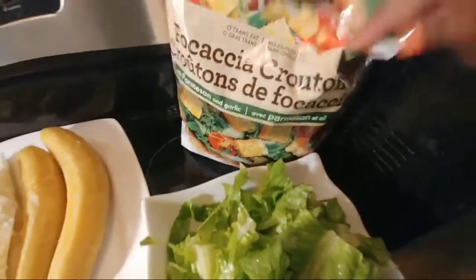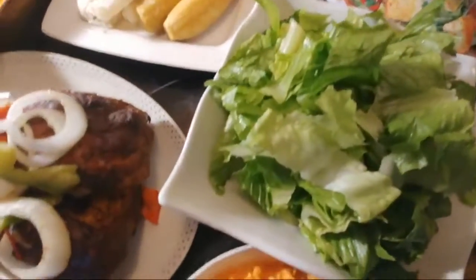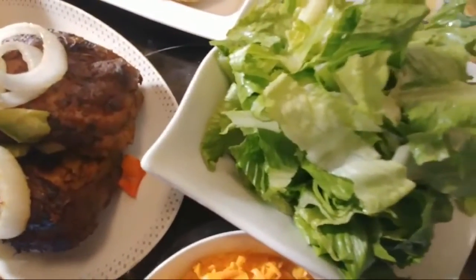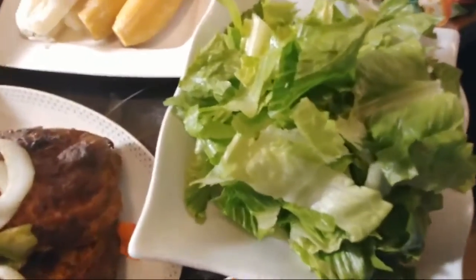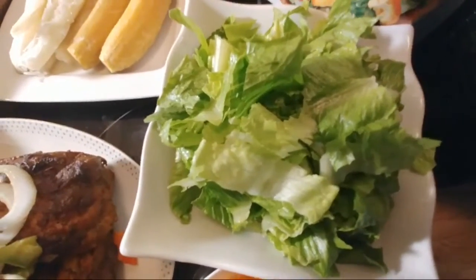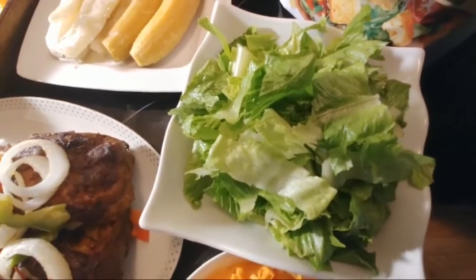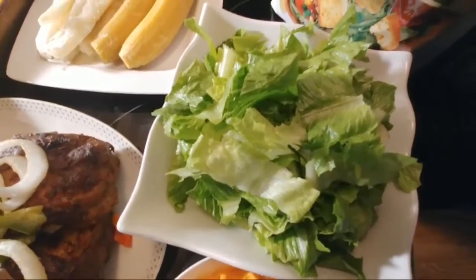It tastes amazing. I got this from Costco for $5.99 and it just tastes wonderful. That's the one that I keep buying because it tastes amazing. You want products that are going to be excellent when you're cooking and excellent when you're eating. Then you're going to get a lot of reviews, and that's what you want. You want good reviews, good likes, you want people to say, wow, this is delicious.